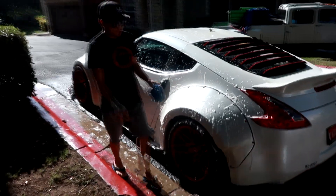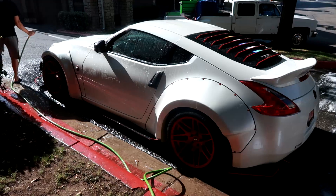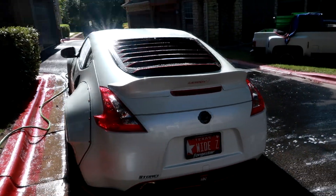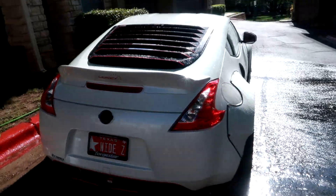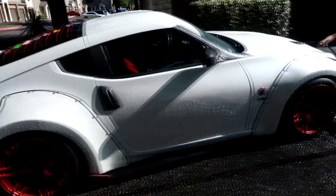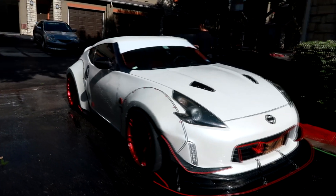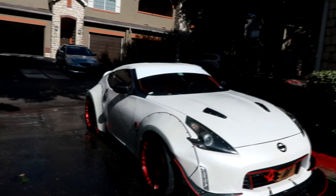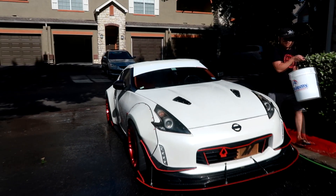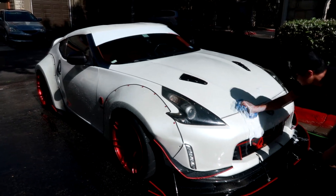We're coming over here to see Marco wash his 370Z - super wide and aggressive. Champagne showers on the 370Z. We'll do a quick little walk around. It's been a minute since we've seen Marco's 370Z. He recently came by Longshot to check out the turbo build - everybody's excited to see it done, should be getting really close. Just wait a little bit longer, car should be done soon. Marco might switch setups on the Z in the near future, so stay tuned.